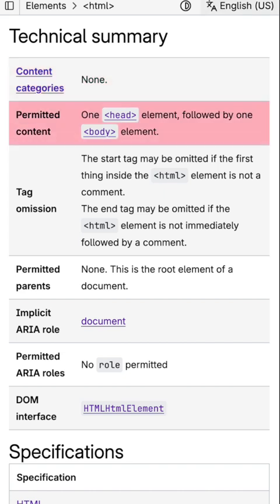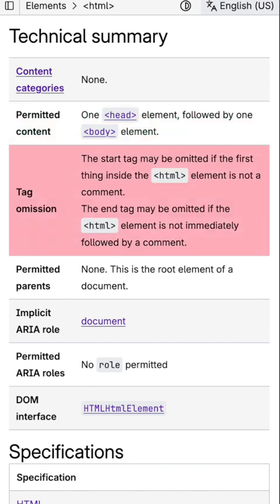Permitted content is often specified in terms of content categories, but in this case, it's more specific because this is part of the core HTML document structure. An HTML element has very specific allowed children, one head element followed by one body element.